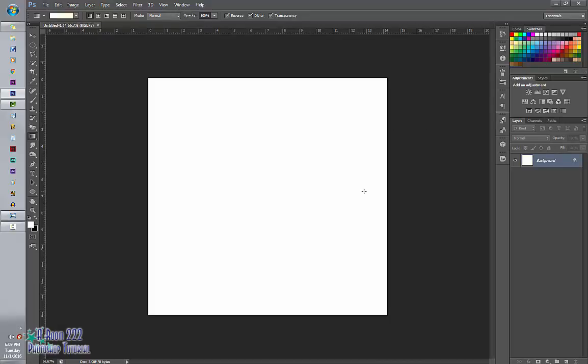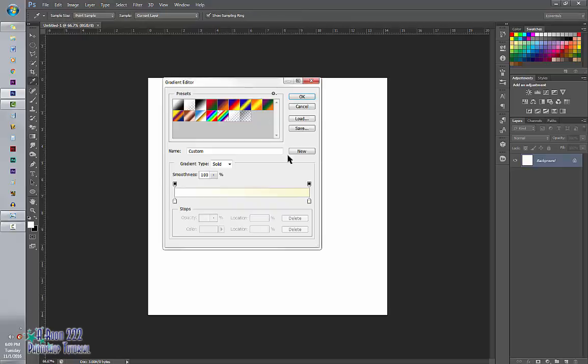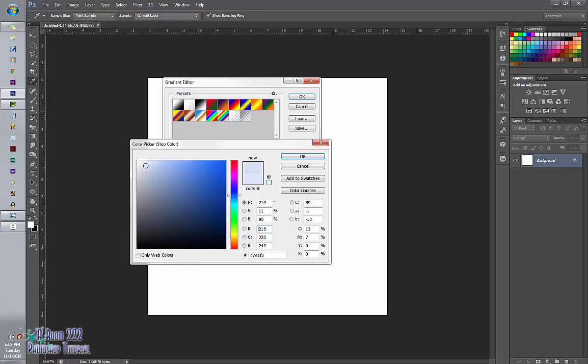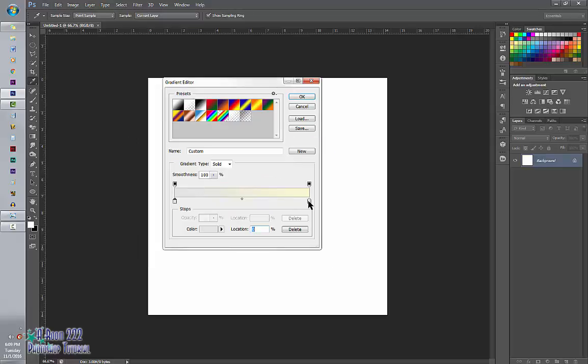Next, we're going to apply a gradient to the background. This gradient should be very light. I would suggest going with a grayish color, but you can do whatever you might like. So I'm going to go with a light gray, and I'm going to go to an even lighter gray.